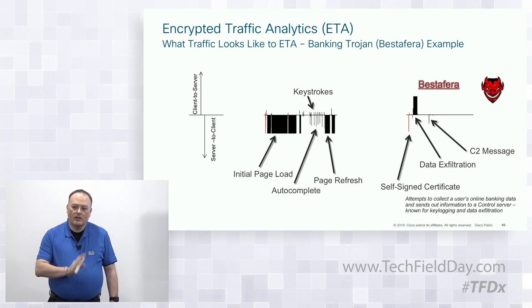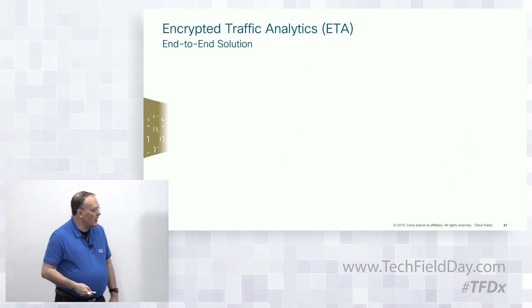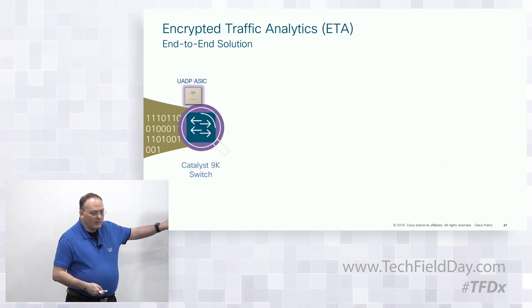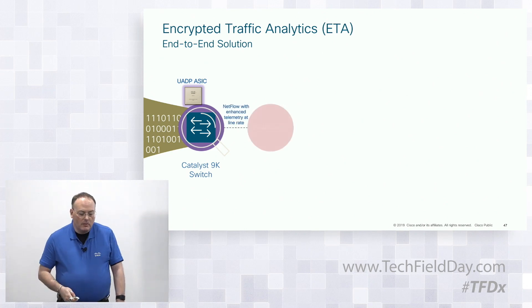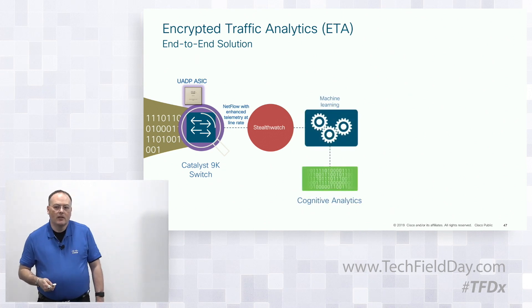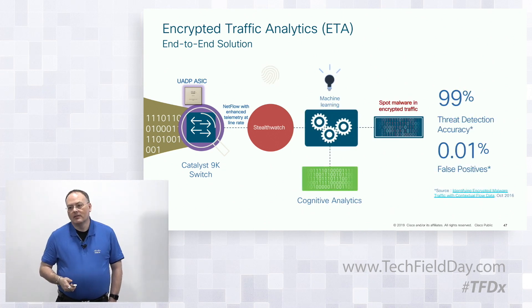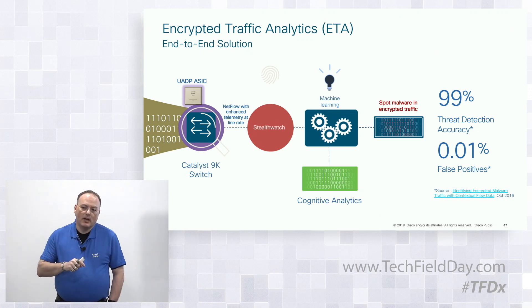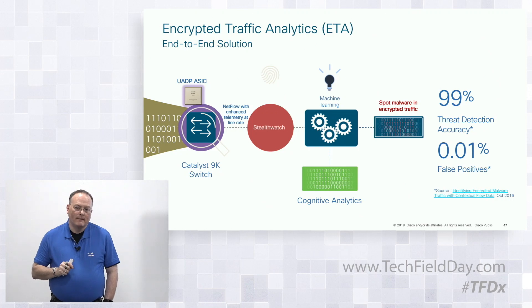The fingerprints are as different as chalk and cheese. What we're able to do is match that against a cloud-based database — export all that information using NetFlow. That's why we need full-flow NetFlow from the UADP ASIC on the Catalyst 9K. We export that up to Stealthwatch, match it against a cloud-based signature database, and come back with a very high degree of efficacy as to whether this is actually encrypted malware or encrypted benign traffic. The UADP ASIC is key to delivering this capability.